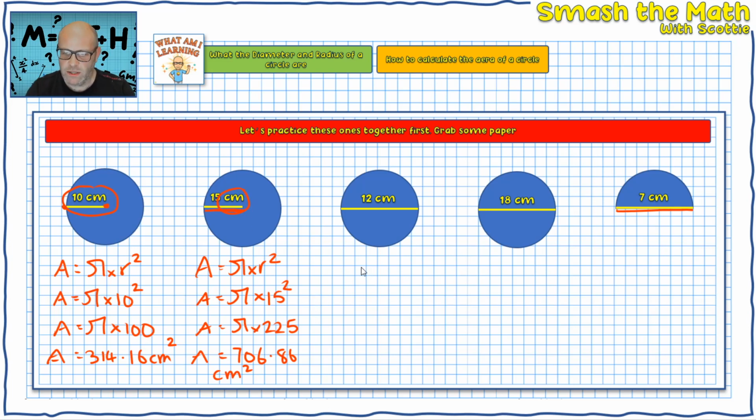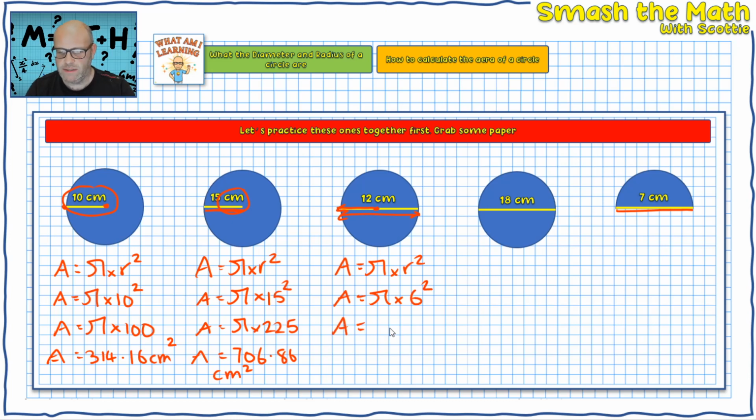Okay, right, let's take a look at the next one. So write my formula out. Now be careful, this is where you can make a mistake. Lots of people go, okay, brilliant, pi times 12 squared. If you have a look at this circle, this time it's given us the diameter, not the radius. So remember, I need to use the radius in my formula to work it out. And remember, the radius is half the diameter, so that's fine. All I need to do is half that. So half the 12 is 6. So area is pi times 6 squared.